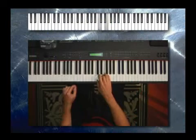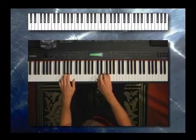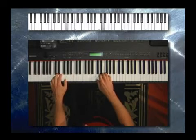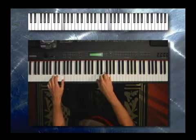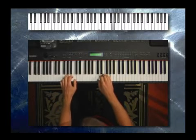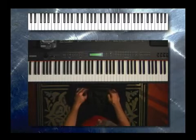Now let's try that When the Saints Go Marching In bass line, and I'll play the melody while you play the bass line. We're back on 80 beats a minute on the metronome, and I'll count us in. 1, 2, 3. Now let's try that same bass line in our left hand, and I'll play some rhythm chords along with it. 1, 2, 3, 4.